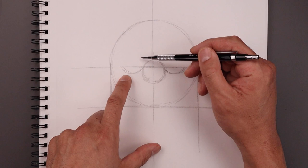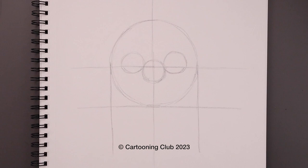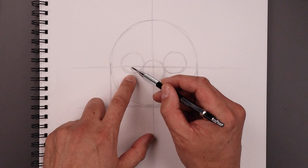Let's draw on the top of the eyelid, starting back over on the left side. We'll draw a half circle, going up and then back down. Let's push the pupils towards the inside, starting from the center of the eye. Curve this down and then up with a half circle. And do the same thing on the right.